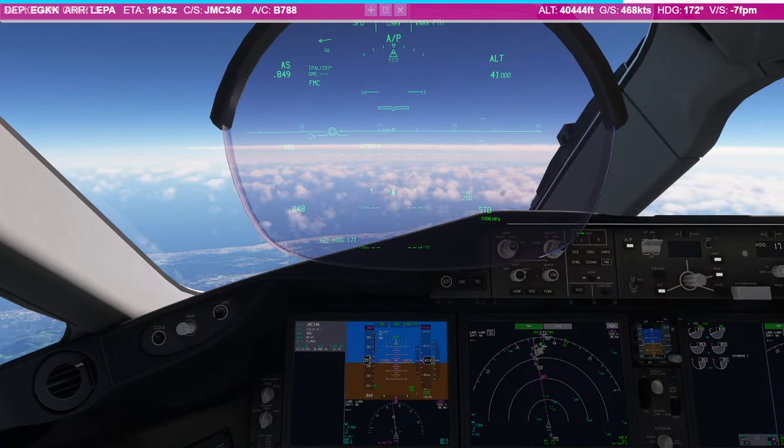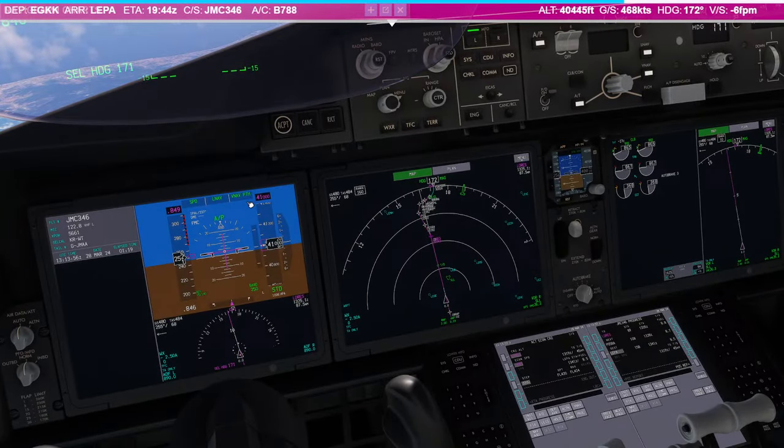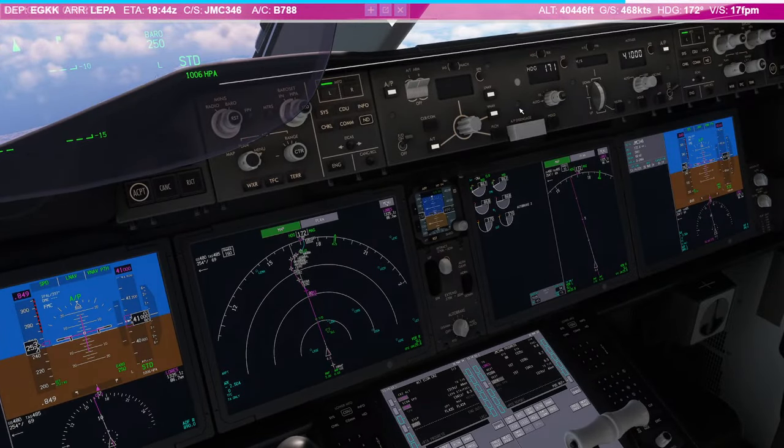Froggy says, just researching about IAN, as you said, what actually is it? So IAN is just a way, I need to experiment with this airplane more to see if it can do it. IAN is a way to make it fly an RNAV approach like an ILS. So instead of having to leave it in LNAV, VNAV, level off, set the minima below you in the altitude window, it's much more complex than the Airbus, but you can avoid all of that. You just get effectively a glide.